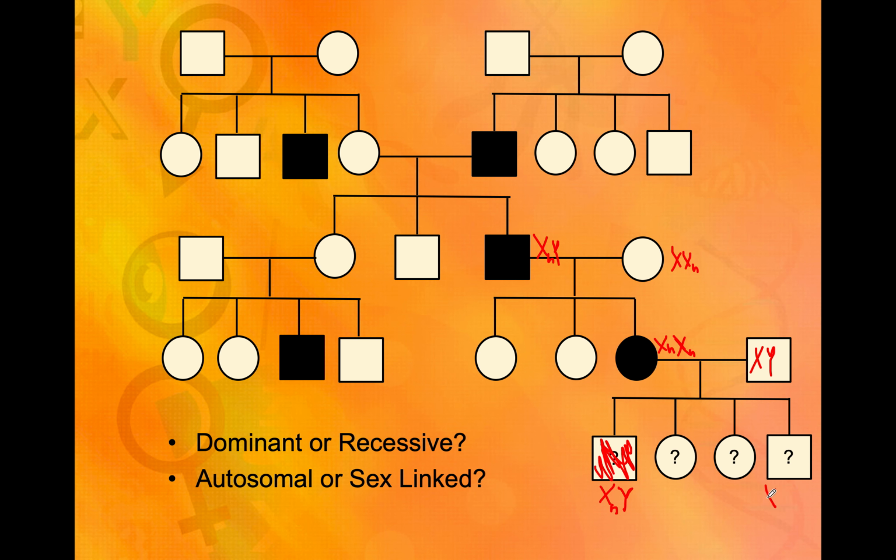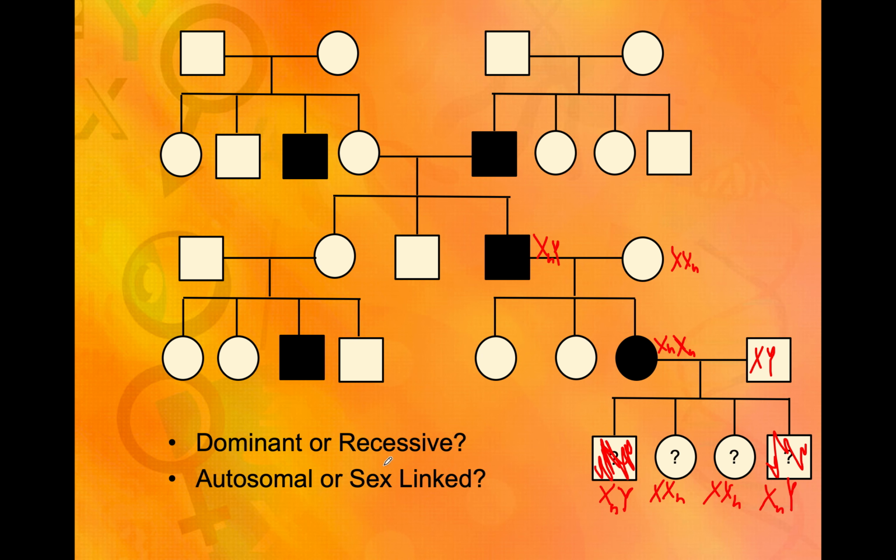This male's the same scenario. He had to get his X from mom. Remember, men always get the sex-linked traits from mom because they got the Y chromosome from dad. So this would have to be shaded in. All right. Do we know what these females are? Well, since we know that there's a normal X there, we know that both of these females are going to be carriers because mom had it. And so therefore, they have to have a normal X from dad and the recessive X from mom.